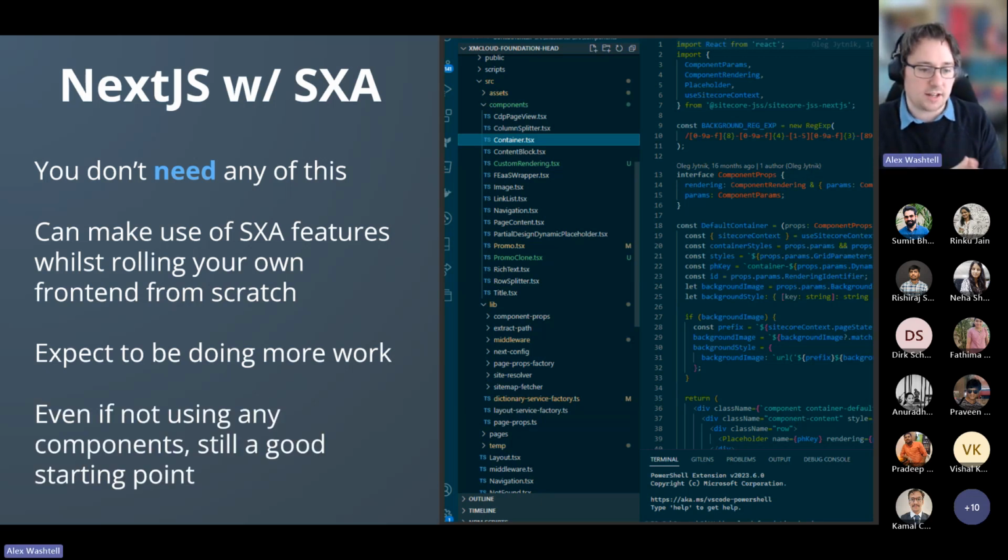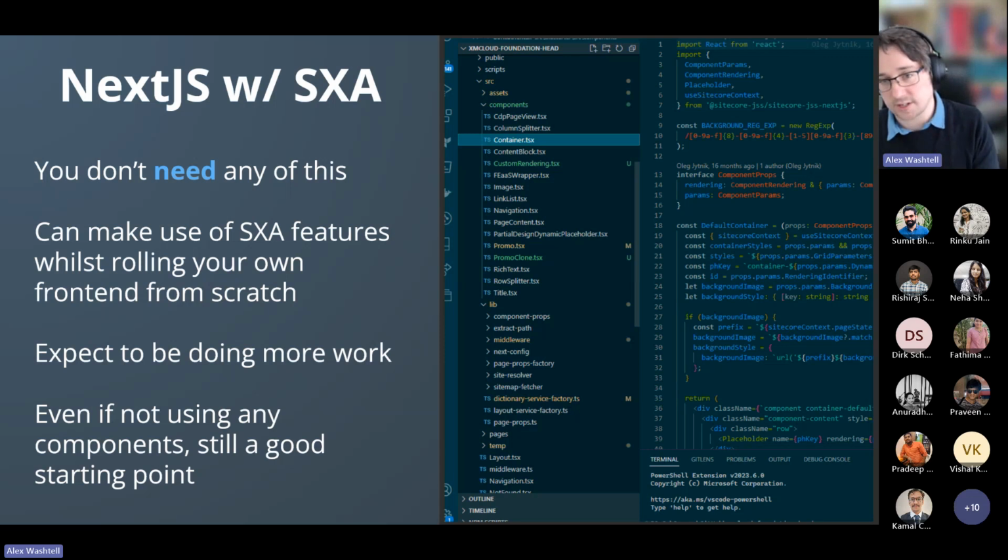But even if you're not using any of the components in this application, so if you don't like the Bootstrap and you don't like how they've done the grid components, or a few things like the navigation, that's absolutely fine. And though Headless SXA is pushed as the default approach by Sitecore, it's not expected that you have to use their grid layout and their components.